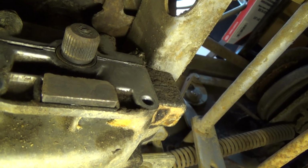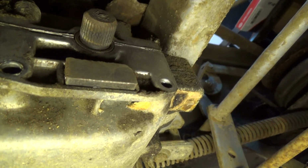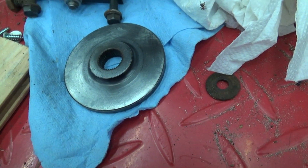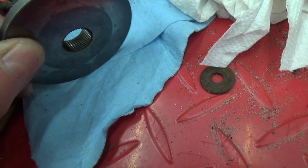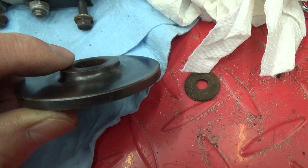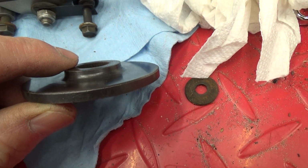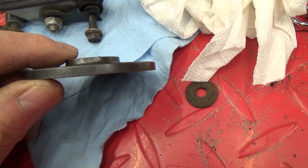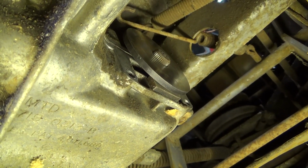Now the next thing to do is to put the disc on. Now it's important to note that there are two ways that this could go on, but this crowned side here goes on towards the transmission. All right, otherwise it'll be cockeyed and won't go in all the way. There it is in place.